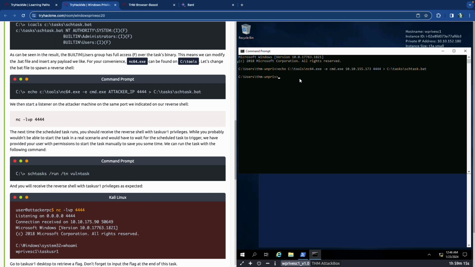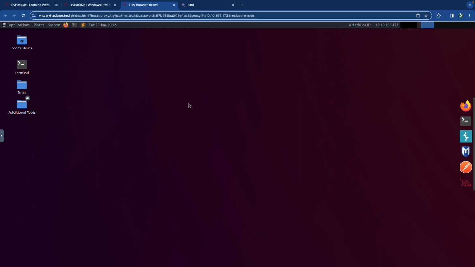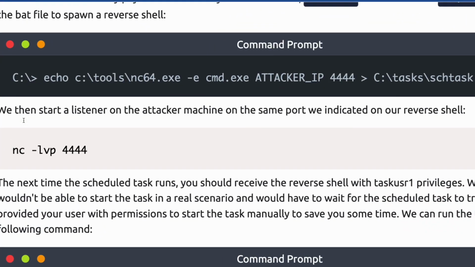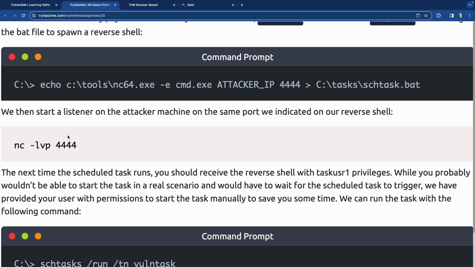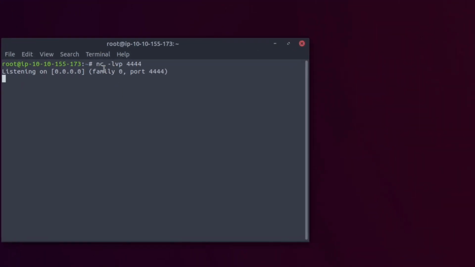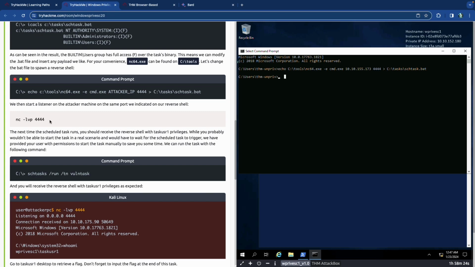Okay, there you go. A little glitch keeps coming up when I try to switch between the attack box and the Windows machine inside of this window. So I just opened up the attack box in a new tab, so I can switch back and forth and this thing won't give me any glitches. So finally it worked, and it allowed me to execute that command. Now we'll go to our attack box and open up a netcat listener, and from here we should be able to get that shell. So here we go, and there it is. Very simple: netcat -lvp 4444, and that is basically the command.